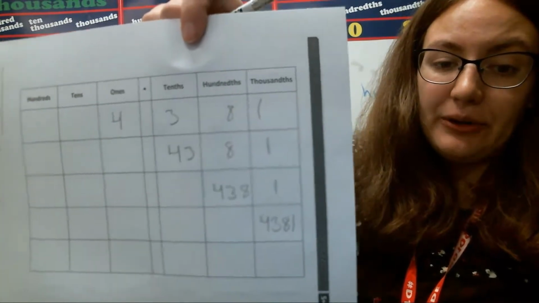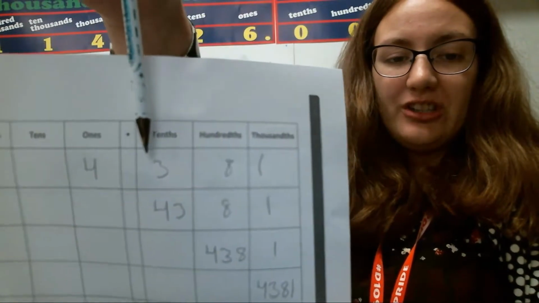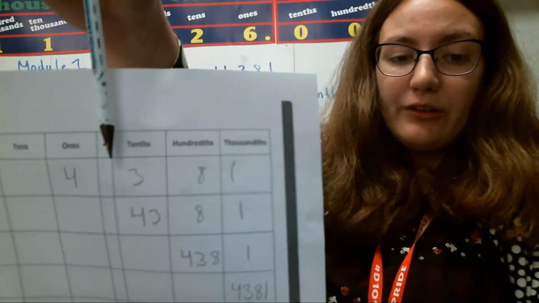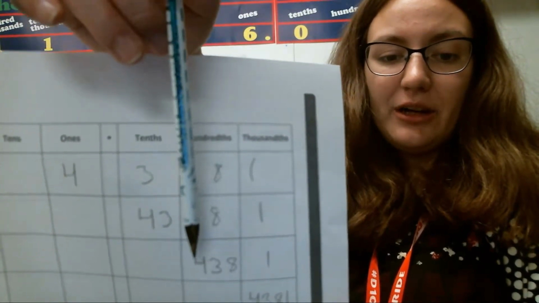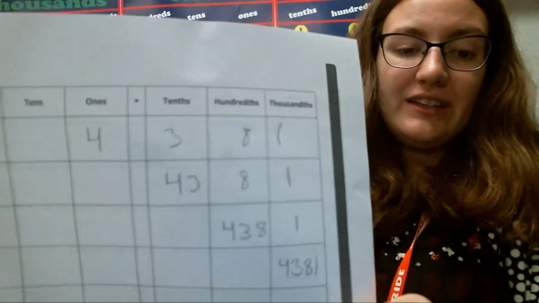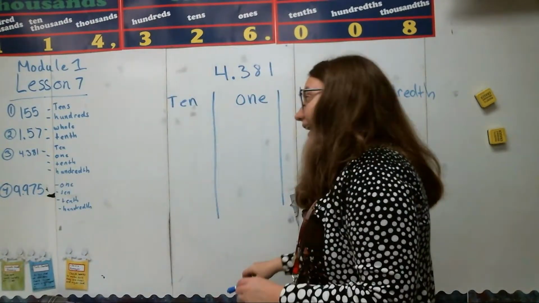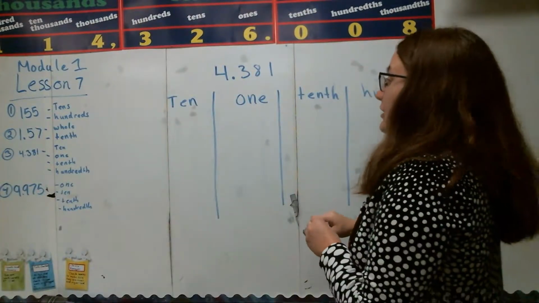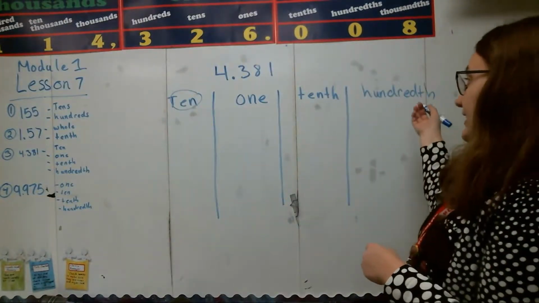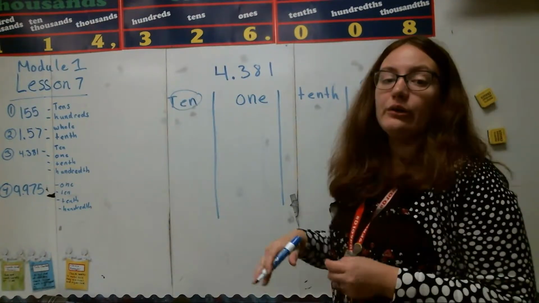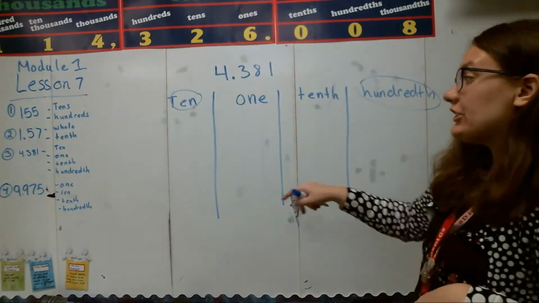And what I did is I decomposed each of my place values. So if you can kind of see the pattern here, it's like I'm squishing the numbers together. So this 4 moves over with my tenths and it creates 43. Then this 43 moves in with the hundredths and it becomes 438, and so on until we get all the way to the bottom of my place value charts. So now what I'm going to do is I am going to be rounding this number to the nearest tens place. And then I'm going to round it to the nearest hundredths place. And then you will be responsible for doing the ones and the tenths. So let's start out with the tens.